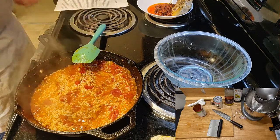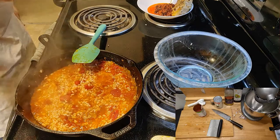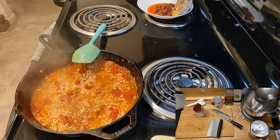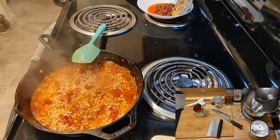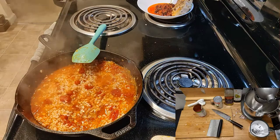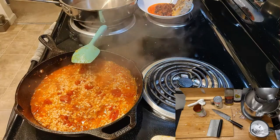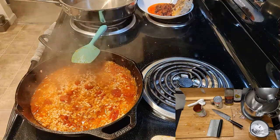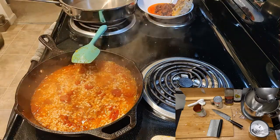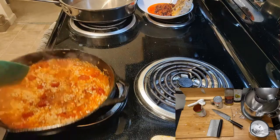Oh, and this does want me to simmer until the rice is tender and liquid is absorbed. I really wish I'd read that whole thing about covering earlier, because I would have absolutely used a different pan from the get-go. But you know what? It is not too late for me to dig through all of my stuff, and I am going to swap pans here, because if I need to be able to cover it, I can't cover my cast iron effectively. This is a highly complicated maneuver I call trying to cover for my previous mistakes.